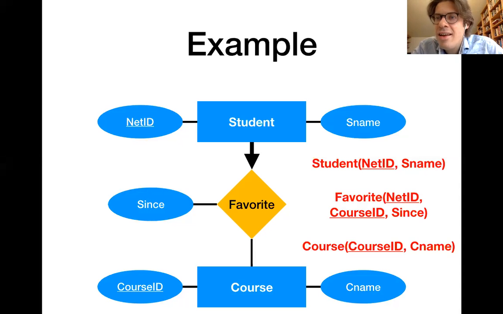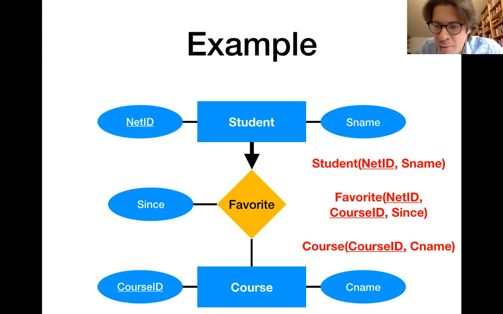And the net ID is the key column, which when representing relations, we always represent by underlining the corresponding column. On the other side, we have a relation course, which stores the courses, and again has course ID as a key column.